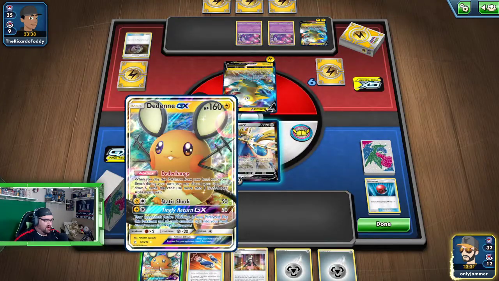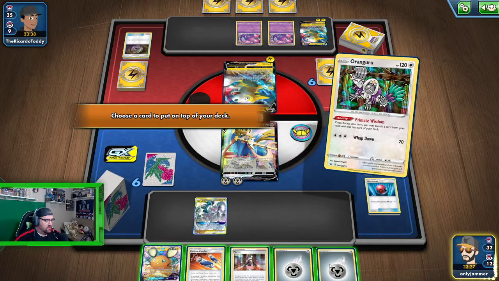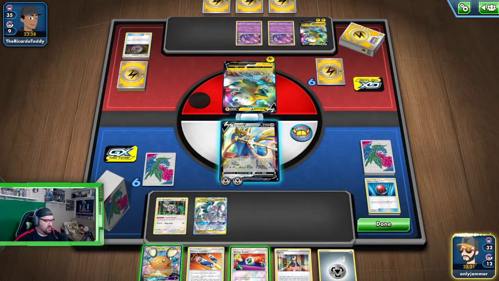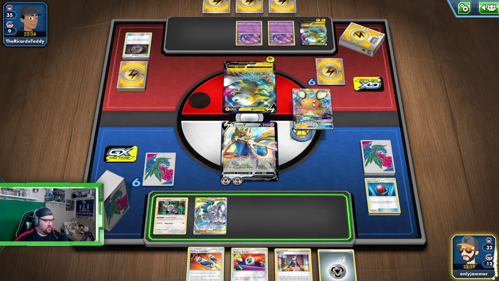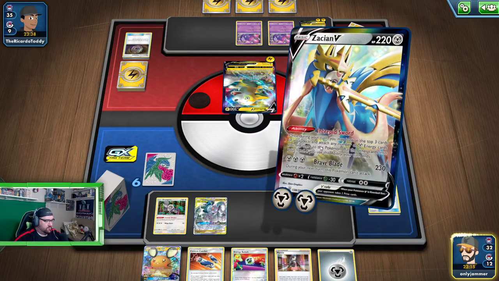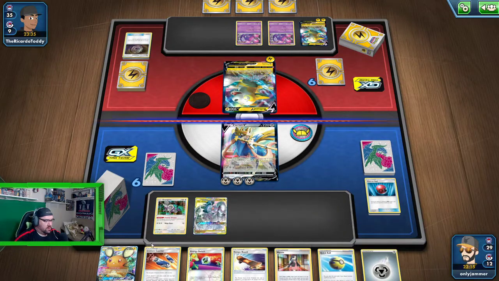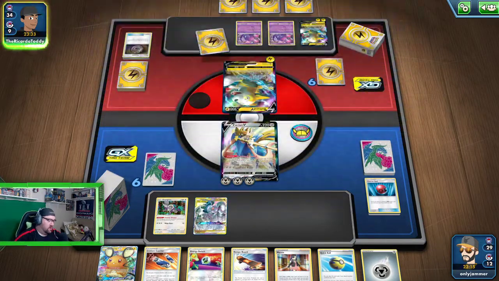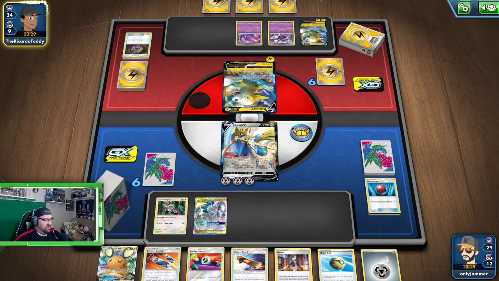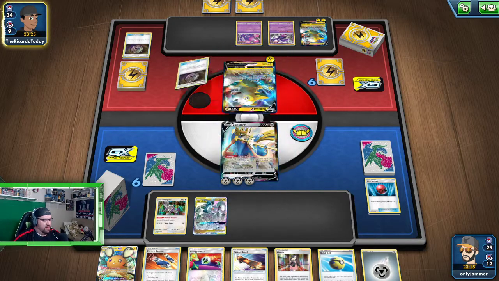We've already discarded quite a few. A little back here. We're getting there. At least we can one-shot these things, but we really need to get this guy up there.